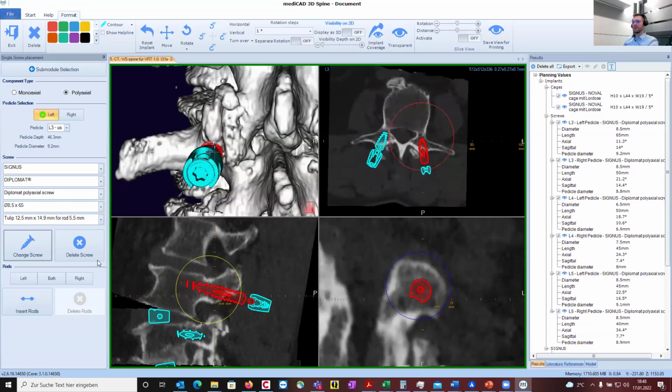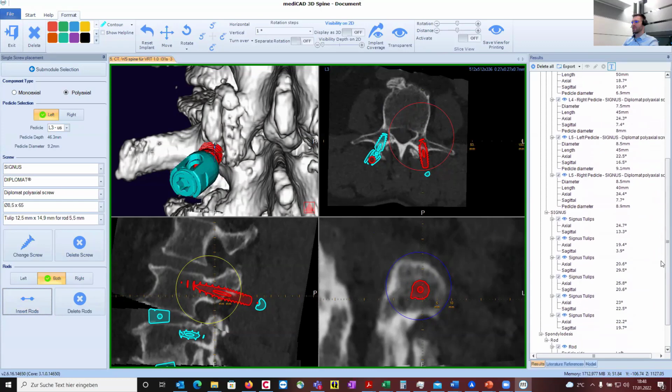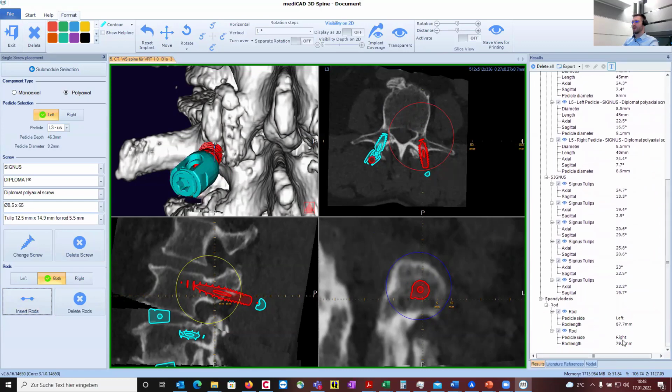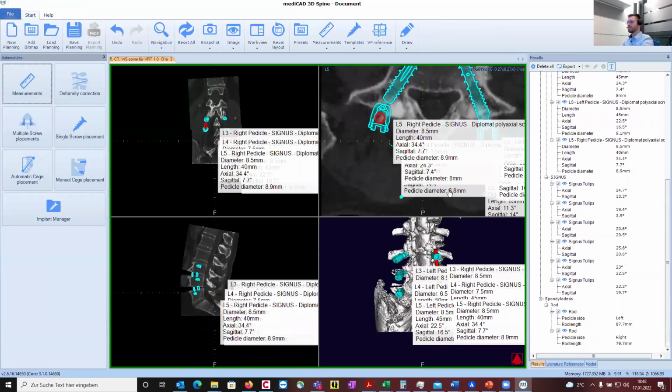All right, so the last step now would be to input the rods. The information I get now from the software is the length of the rods. I leave the module.